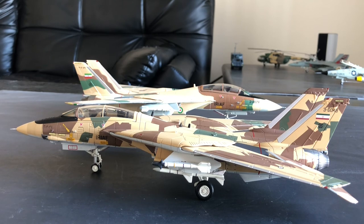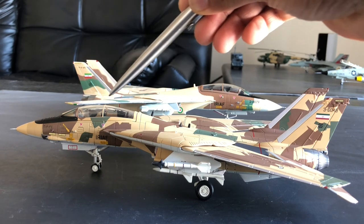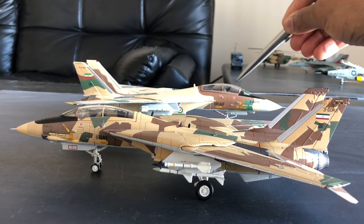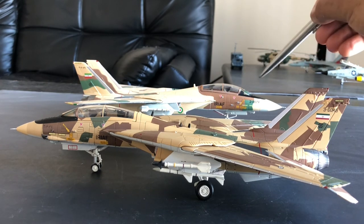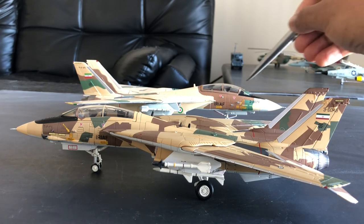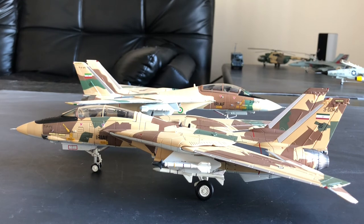Case in point, when you look at the canopy, for example, the canopy height on this guy right here on the HobbyMaster is closer to the actual aircraft. The Calibre is a little bit higher, with a little bit of an exaggerated bow here. It should be a little bit flatter, but then the canopy windscreen is better on the Calibre because it's one piece molded versus the HobbyMaster where it's applied on the nose. So is the canopy of each one really better? No, they're both good. They're just good in different ways.